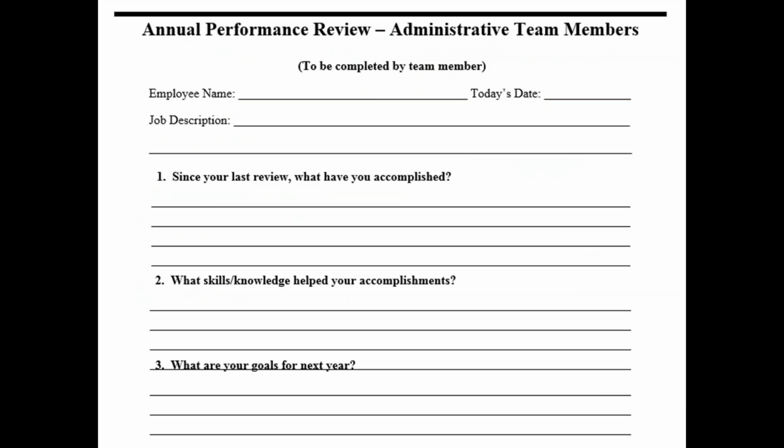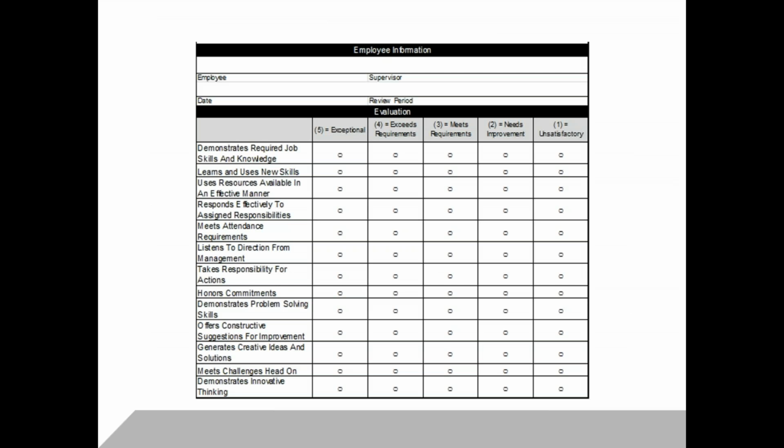I like to give this stuff for the person to complete it and submit it to me 24 hours before the performance review, so I had time to look at it, to review it before I'm meeting with that person. And then, as we said about having an objective criteria, a couple of examples of what you can use for objectivity.